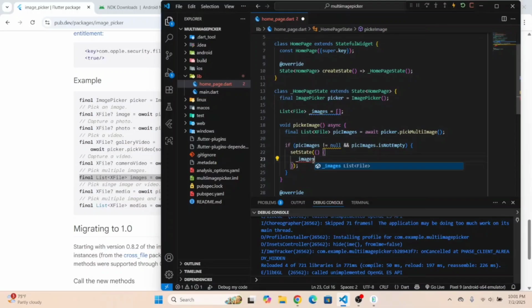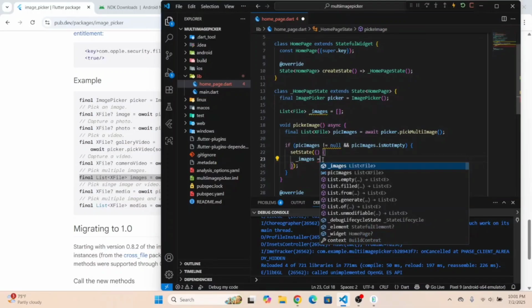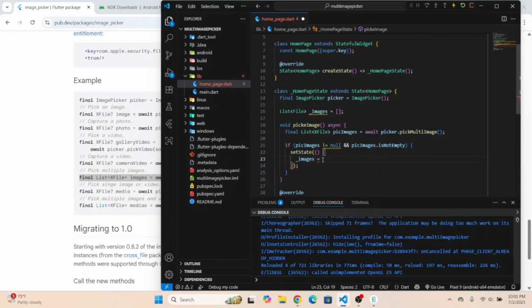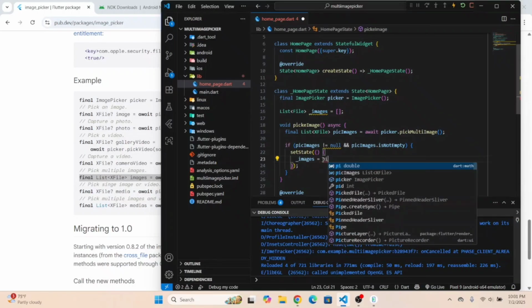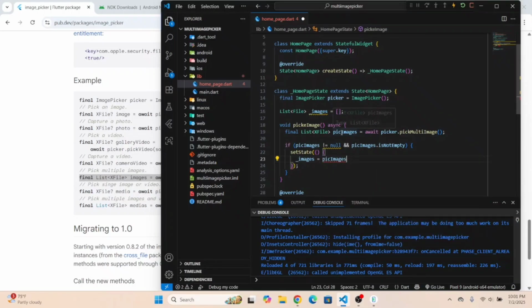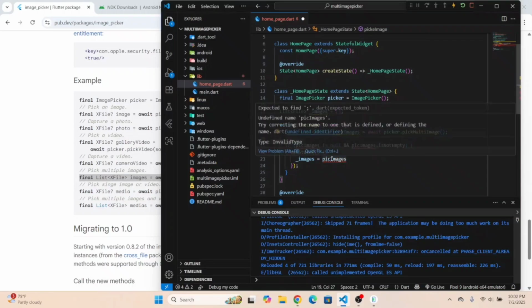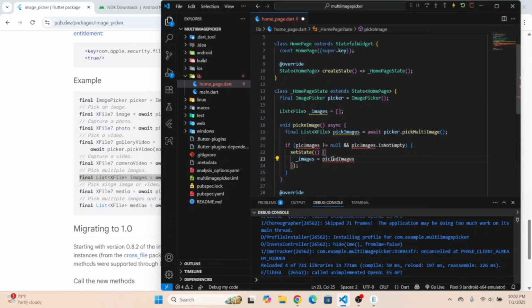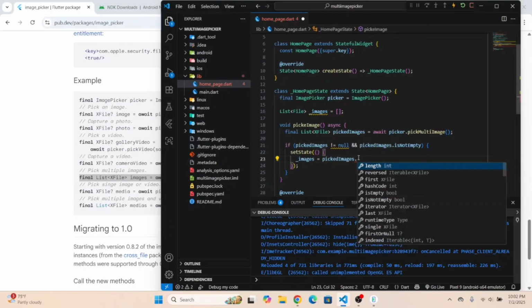Right, images, pickedImages, and then to pickedImages we'll map it.